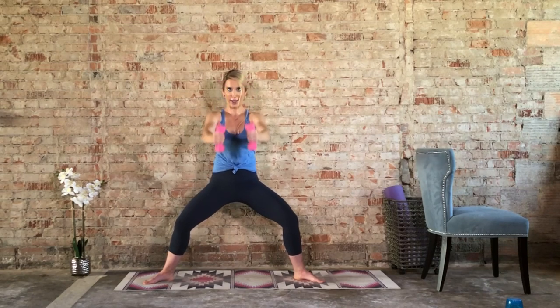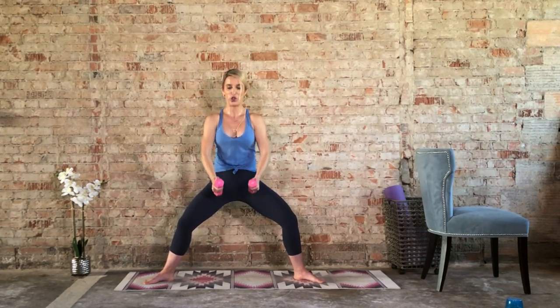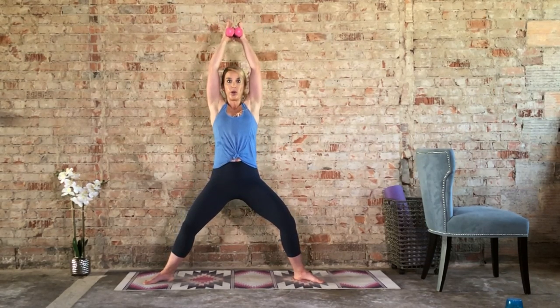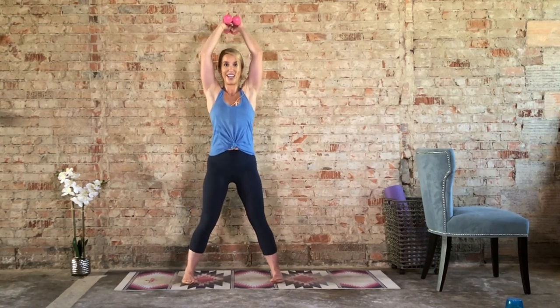Breathe through it, come on. You have four, three, two more, then we bring it all the way up. Bring it all the way up overhead. Squeeze those dumbbells together. Let's heel toe the feet and come out of that squat.